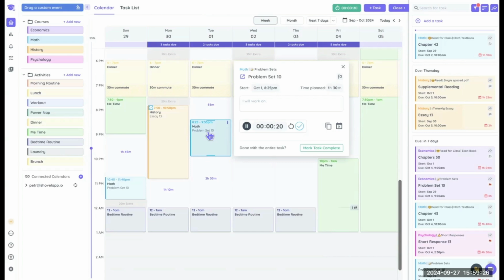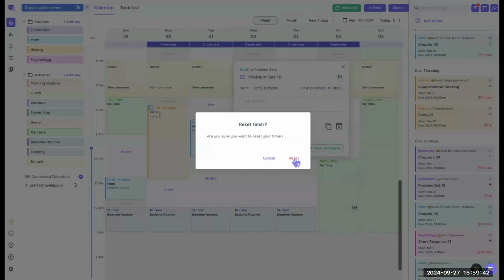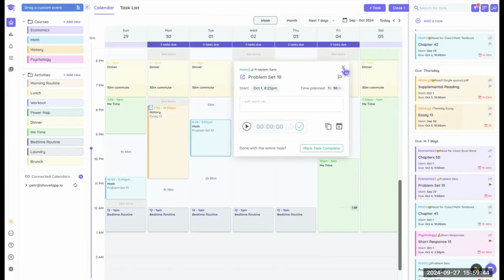That's a reminder: I should have been working on this task. We do see that it's helping them focus a little bit more once they start the timer. It's also task specific and lets them record their progress as well.